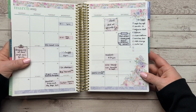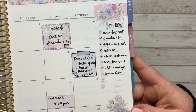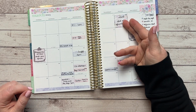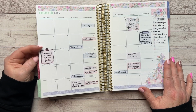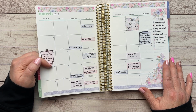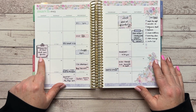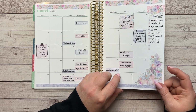So love it. And then her box stickers that you can write on, you can see that it covers up the date number just a little bit. But if you used date dots, you would totally avoid that. To me, it doesn't really bother me because I know that that's the 3rd because of the other days around it. And then this one here, I moved up just a little bit because I wanted to see the daylight savings time reminder on there. So just trying to utilize it like I know I would going forward, I guess. And I would want to see the holidays, or that's not a holiday, but whatever that would be called. Important days? I don't know.